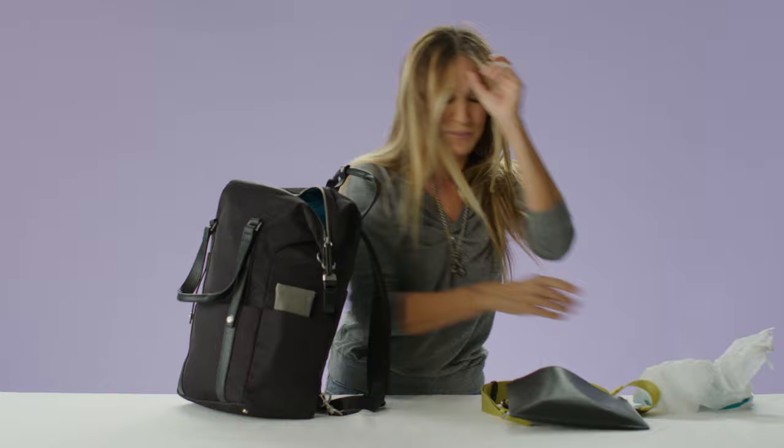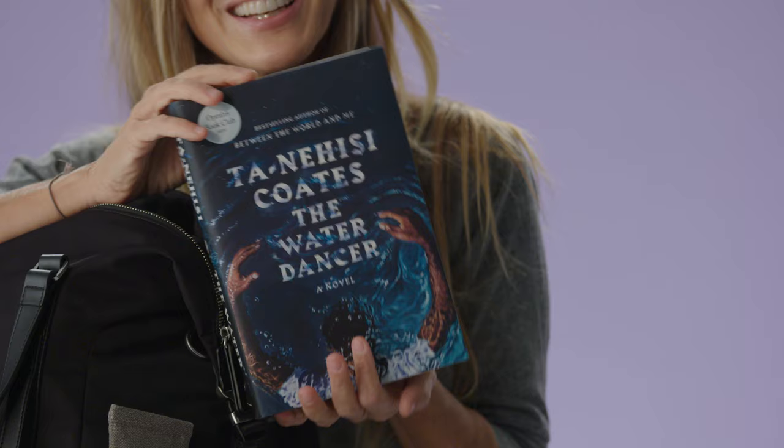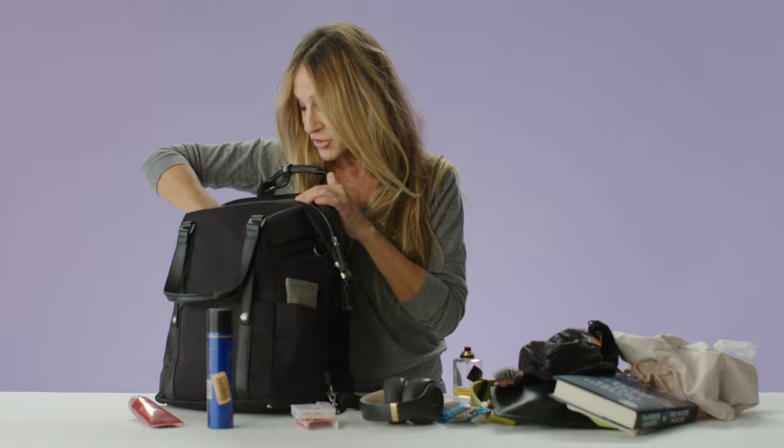I have my yogurt in a reused grocery store bag, I've got my beets, some nuts, some products, this is my makeup, this is my script, this is the book I'm currently reading, hairbrush, fragrance, another pair of shoes, all my cords and chargers, my water or my wine, an extra coat as the temperature changes, gums and whatnots.